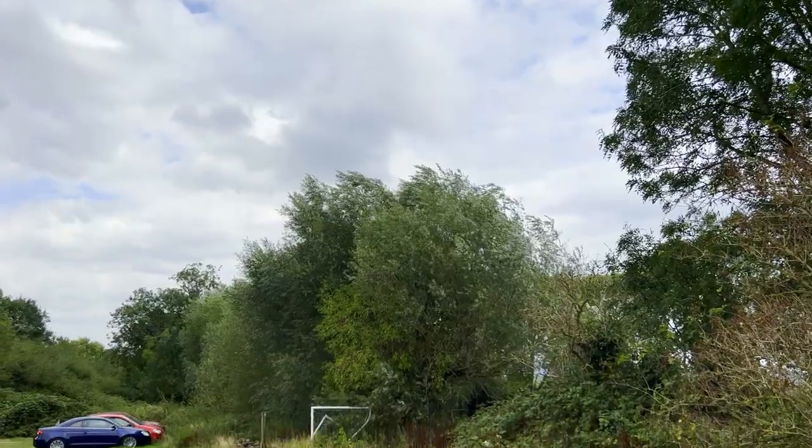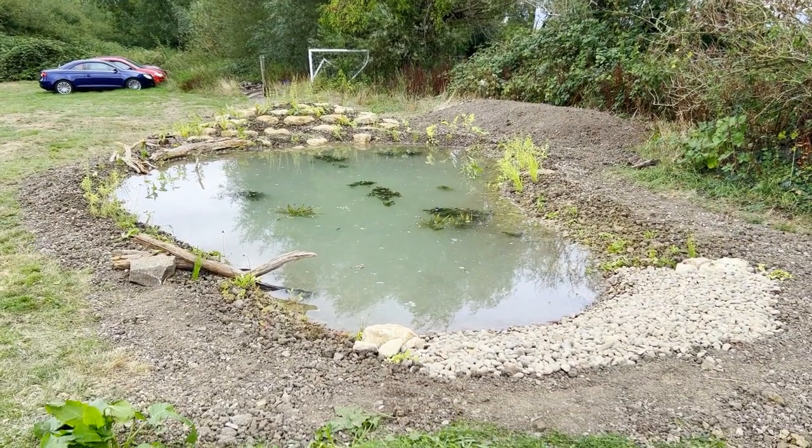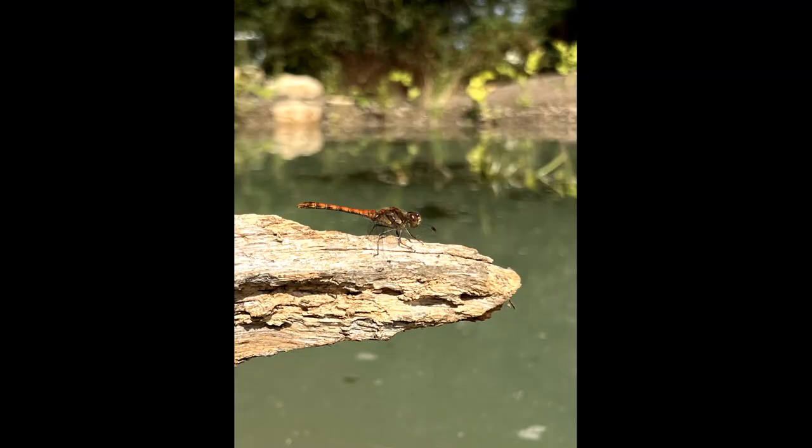I could stand here and watch these butterflies all day, but sadly I've got to go and see a client. I'm actually in the garden of my good friend Stephen Moss, down here in Somerset, where I've just made a wildlife pond for him. If you haven't seen it already, do check out the interview I did with him — I'll put a link at the end of this video — and also the wildlife pond build, which I filmed in its entirety. It already had common darter dragonflies egg-laying in the margins within 24 hours, and we now have a resident pond skater.